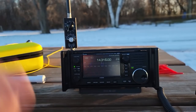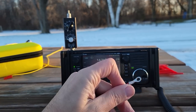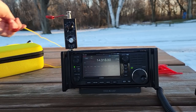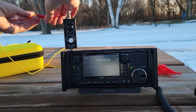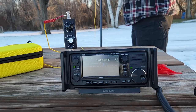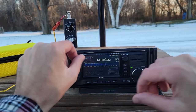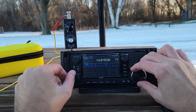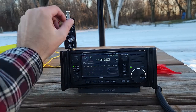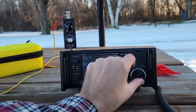But that's not the only trick this thing has up its sleeve — you can take this off. I brought another lead with a power pole on one end and a ring terminal on the other. I'm going to put that on here, and we'll take that single radial we had before and make that our antenna wire — drop the pole. That was actually the plan all along. Now let's check the SWR again to see where we are with this newfangled antenna setup. It actually got a little bit worse. Interesting.